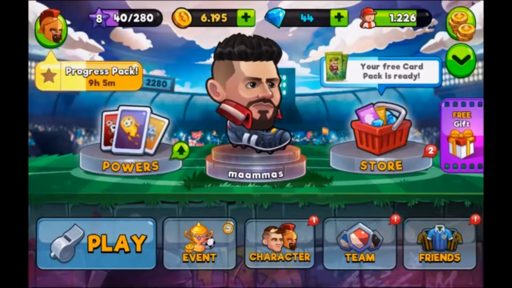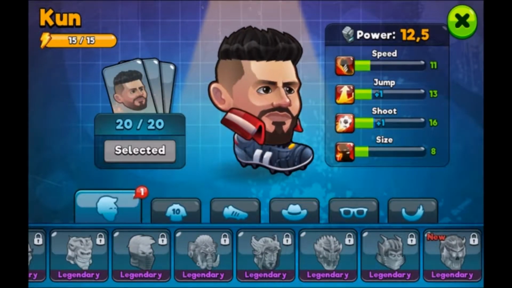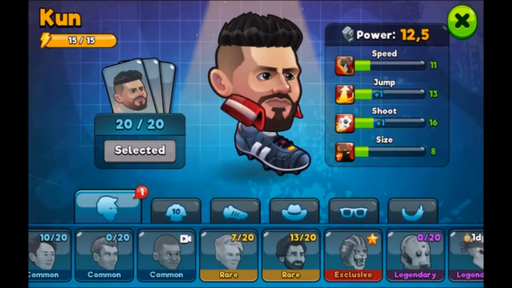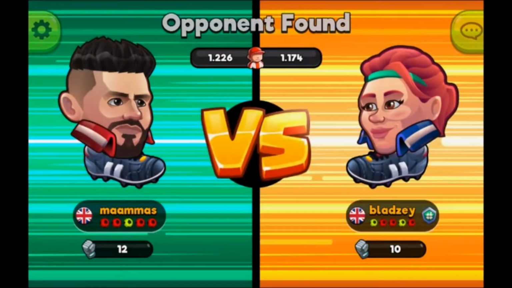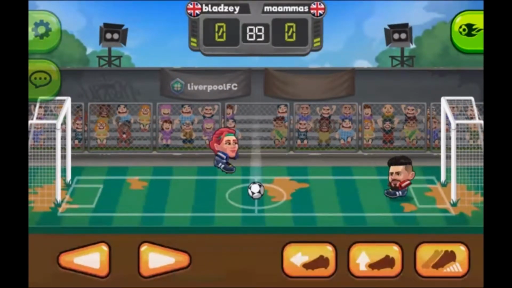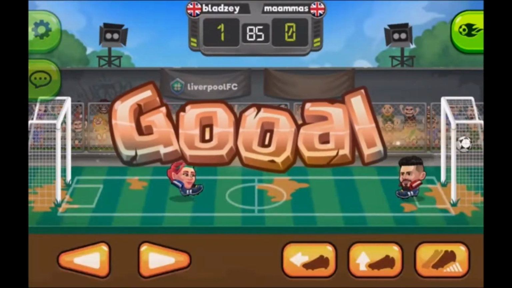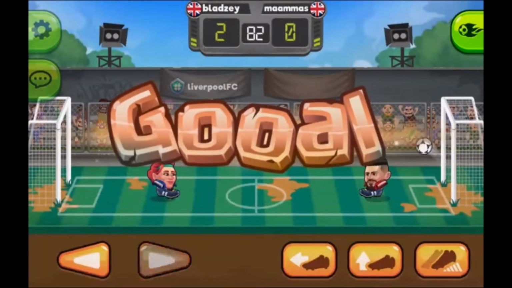So, what do we have character-wise? I'd swapped it from whoever the dude was last time, forgotten his name, to this chap. His name is Kun, K-U-N. He's better at shooting and a few other bits and bobs, so we went with him. Oh, on this side, I always find this side harder. Okay, Bladzy, this is the jump one. Boom. Yeah. Jump. Too close. Oh man, not starting off well at all.